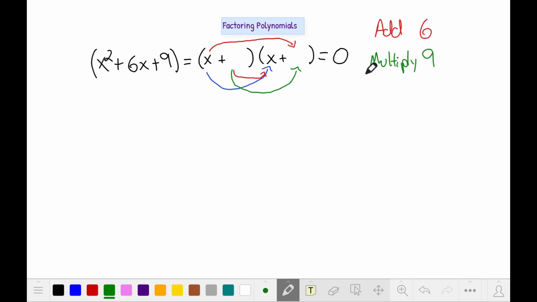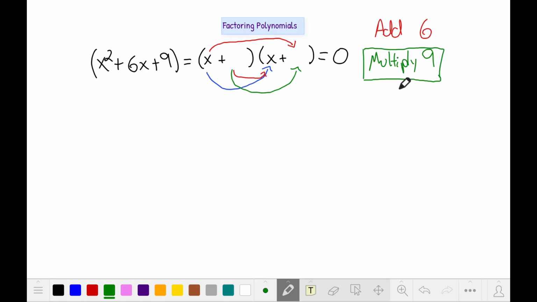And there's a couple different ways to do it, but the easiest way is to look at the multiplication. And why is that? Because there's actually quite a few ways to add up the number 6. So you could have a 1 and a 5, a 2 and a 4, a 3 and a 3. Whereas if you want to multiply by 9, you really only have the one choice. It's either, well, two choices, I guess. It's either 1 and 9 or 3 and 3.